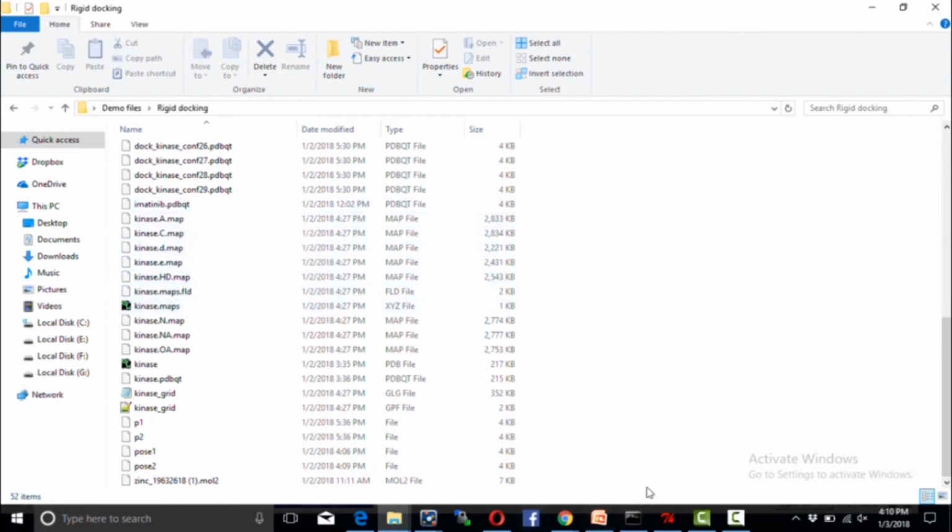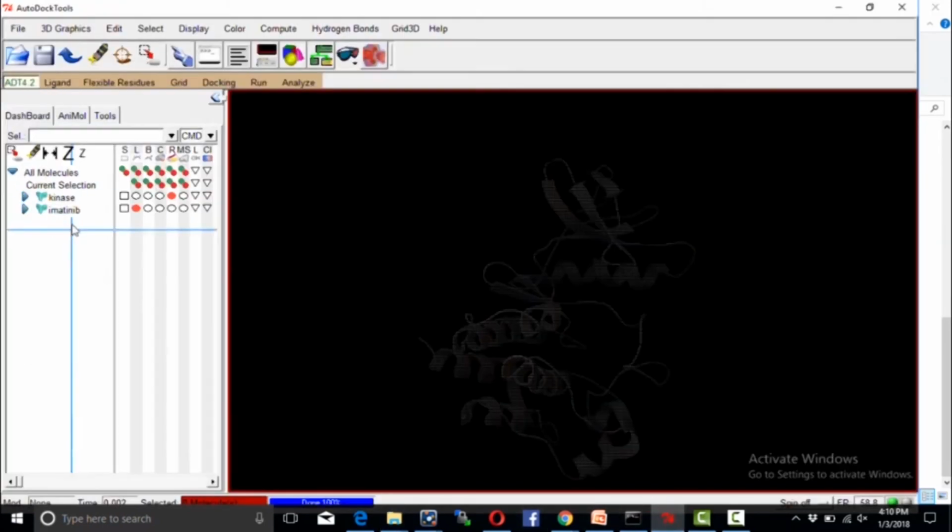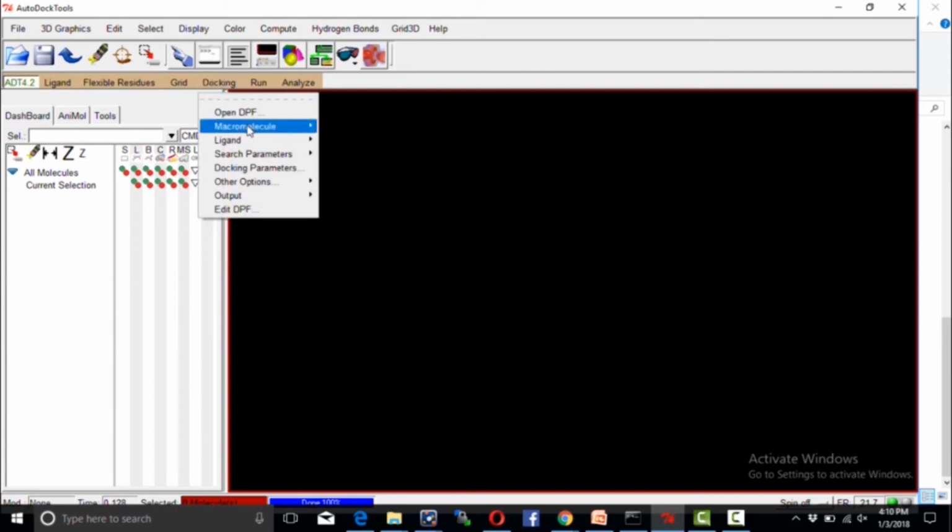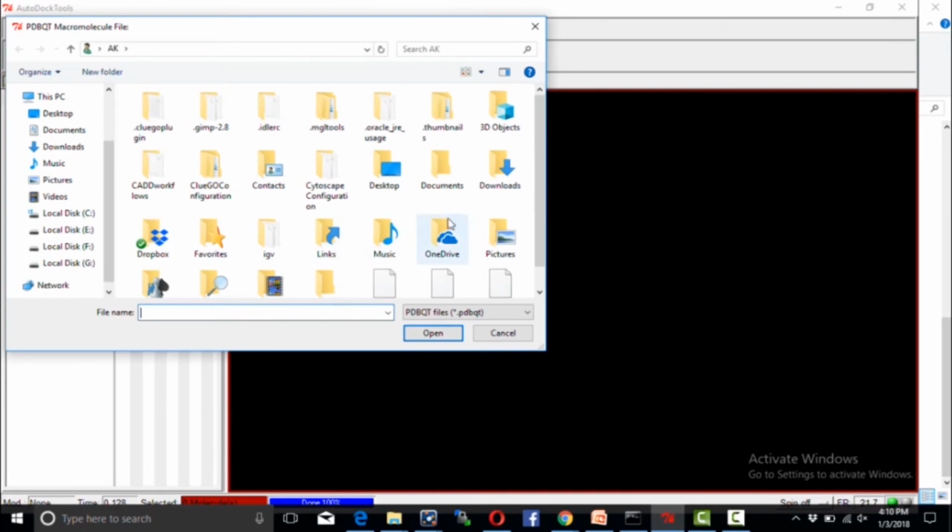So once you finish this, go to docking, macromolecule, set rigid name, because in this case we are going to keep the protein as a rigid particle, and then we are allowing the ligand to move around in the specified grid box.